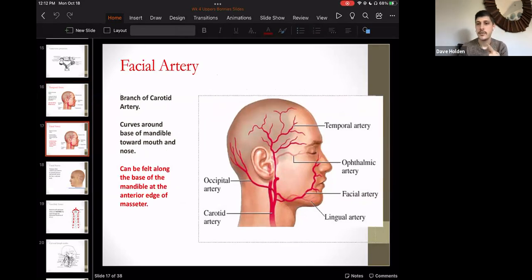Facial artery, right there in the face. You can feel the pulse of the facial artery at the base of the mandible, just anterior to the masseter. So if you take about 2 or 3 fingers, place them right on the angle of your jaw, and now clench your jaw really tight. You'll feel the masseter kind of contracting. Use the bulge of that muscle to find its anterior border. And then just kind of rest your finger along the front side of the masseter, right near the base of the mandible. Very gentle pressure. Don't push too deeply. You'll push right through the artery, but you can feel a pulse.